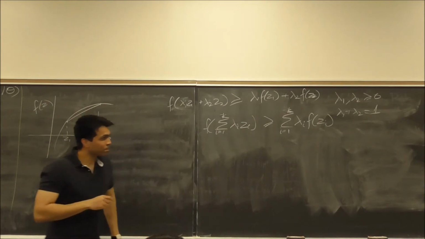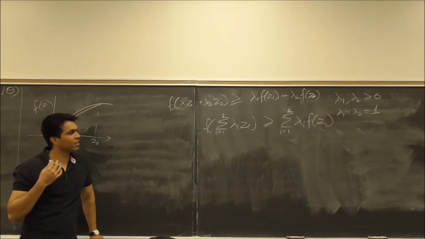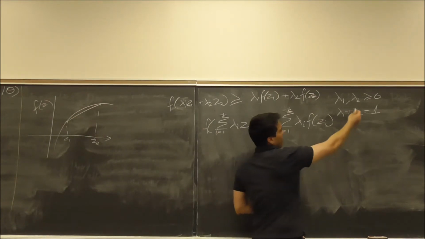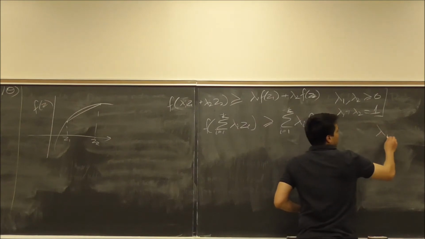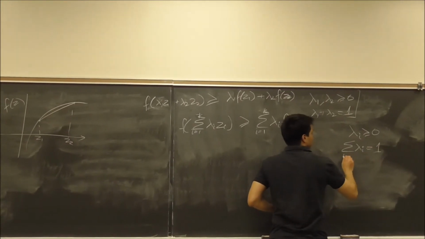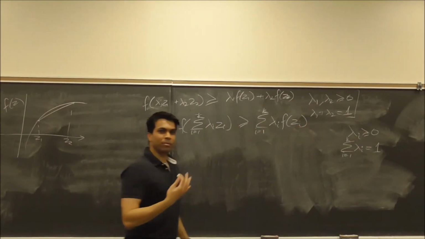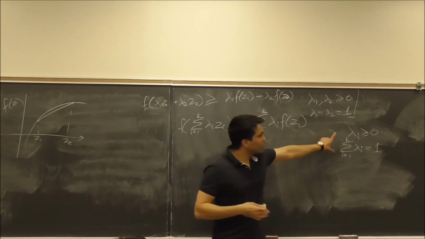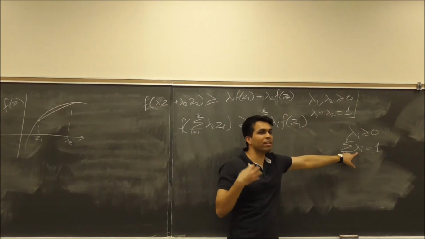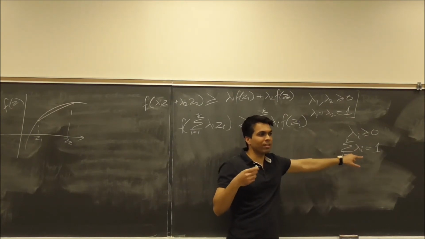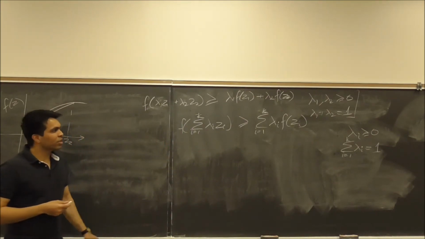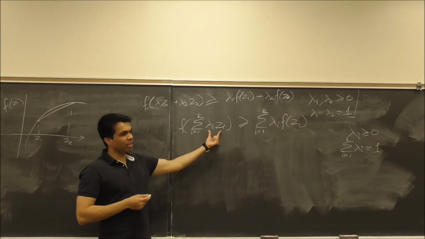The reason that's important is, now it's not 2. The lambda i are positive and sum to 1, i from 1 to k. Anytime we see this, we know what this is. This is a simplex. Lambda lies on the simplex, which means lambda is basically a probability mass function. There's some k-dimensional probability, and it's telling you the probability of picking something. So I can view this as an expected value.